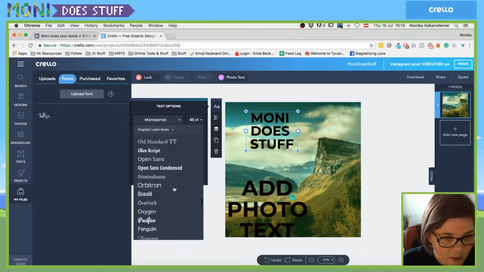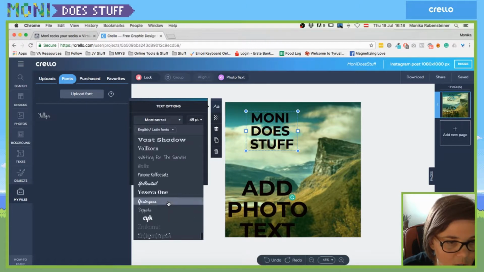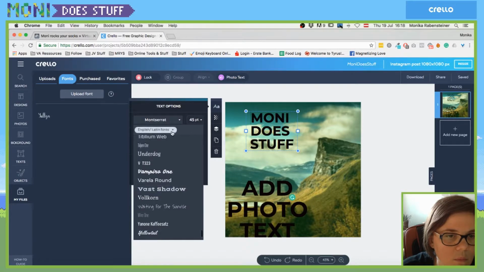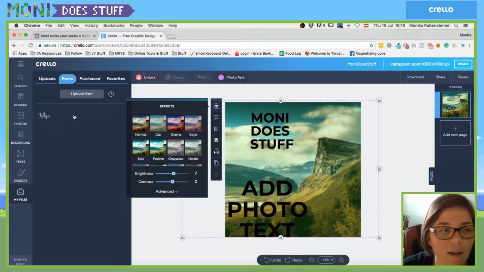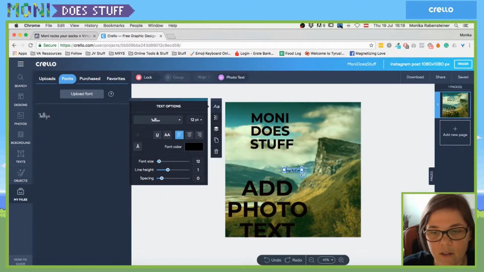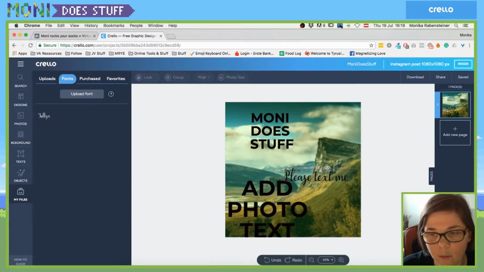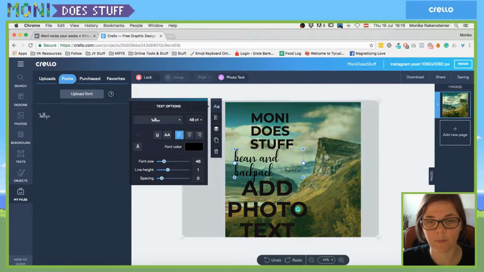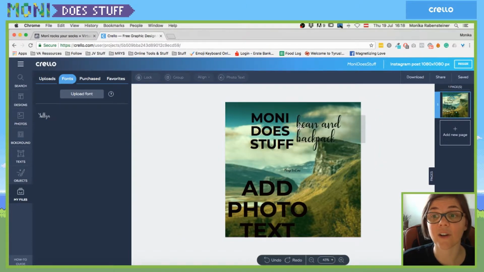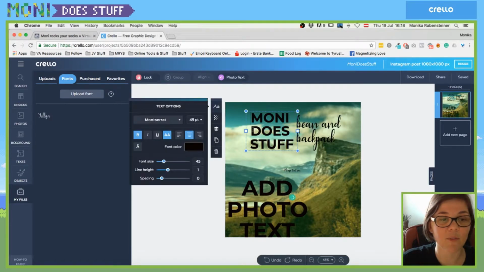I click on here and it eventually either is part of that list or maybe it's not part of the list. But you can technically, as you can see here, you can upload the fonts at least. I'm going to figure that out in a second. And you can use your own font, Bean and Backpack, for example. So that's already in the free version, guys. In the free version. Hell yes. So as I said before, I have that font here right now.